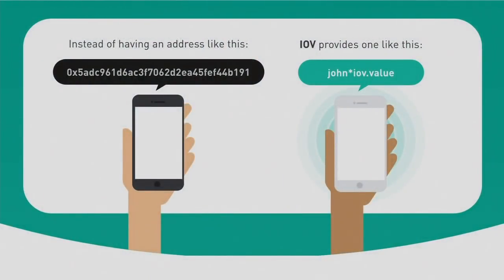IOV solves this problem by creating a single human value address. This human value address takes the representation of a blockchain address and instead provides the user with a username. This username is then used for all of the transactions, and this is enabled by IOV's BCP system, which stands for Blockchain Communications Protocol. The Blockchain Communications Protocol enables interoperability between blockchains, allowing users to transact between blockchains as a whole. So let's see how it works and move to the demo.